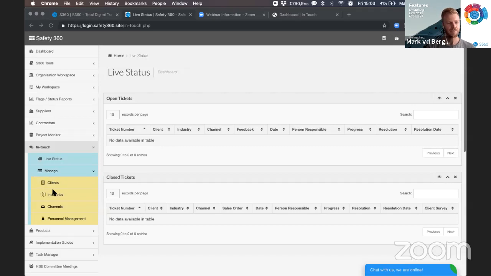We have clients, industries, channels, and personnel management. What the InTouch CRM does for us is it lets us attribute specific people for a channel. So a channel being improvement or a service request, and an industry like advanced manufacturing or telecommunications or drilling. So this allows us to grow a small team into a fully functional, let's say, seatless environment. You're able to go and say with 5 people or with 20 people, I can service a full group from sitting at a NOC level.